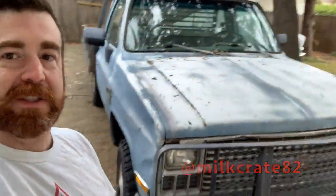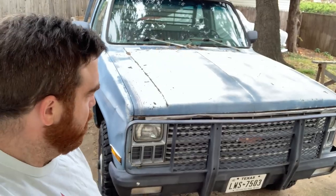Back at it again. I've got another project here that I haven't shared with you. I've shared it on Instagram, but not on YouTube. I've been absent for 2 years, but this is it right here. We'll turn the camera around in just a second. 81 Chevy 3/4 ton. It's the K20.